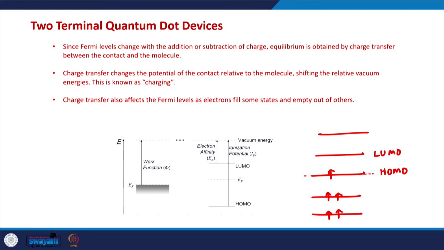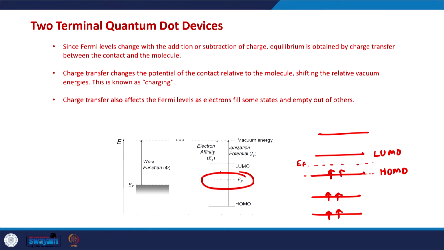On the other hand, if the electrons in this system are 6, the Fermi level lies between HOMO and LUMO. So, apart from the electrostatic voltage, the Fermi level also depends on the number of charge carriers, or the number of electrons, in a particular system. Okay. So, there are two factors. This is a very subtle point. I would like to remind you that the position of the Fermi level depends on two factors. One is the electrostatic voltage, second is the number of electrons in a system.